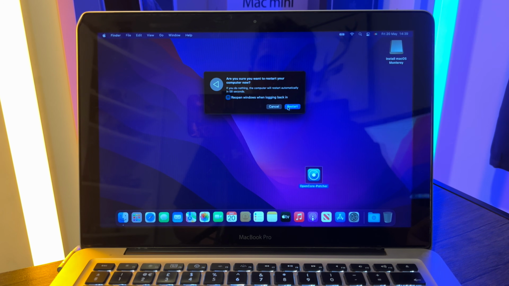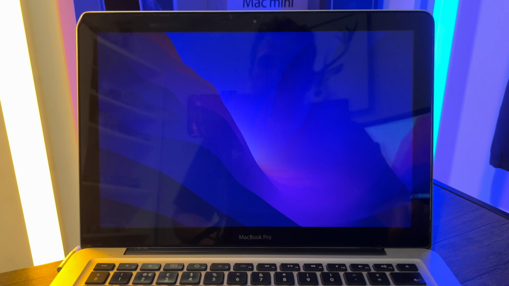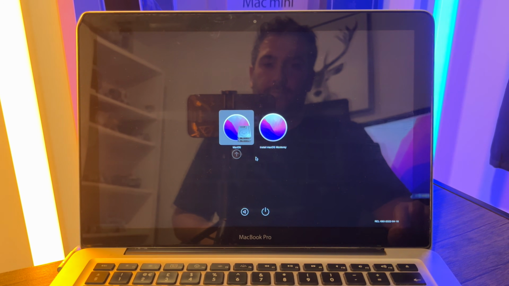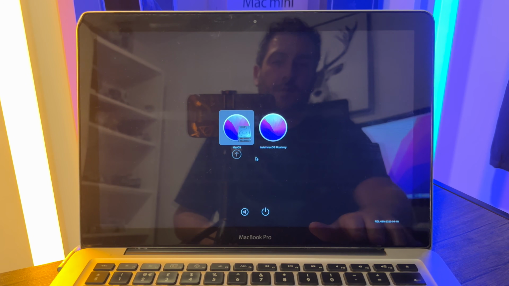Same sort of window as before. I'm going to click restart, and we're going to let this completely restart. And it'd be quite interesting to know how fast this actually restarts with macOS Monterey, what's now actually built for this machine. So that's restarted quite quickly here. We've got the white screen. There we go. What we're going to do is click on macOS because we still got that USB stick inside. So I'm just going to let this boot. Let's see how fast this takes to boot up.